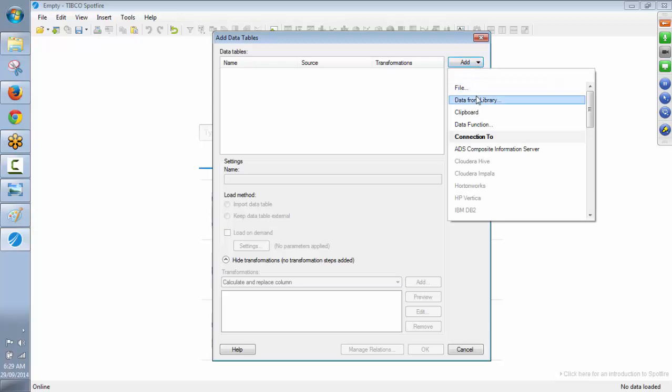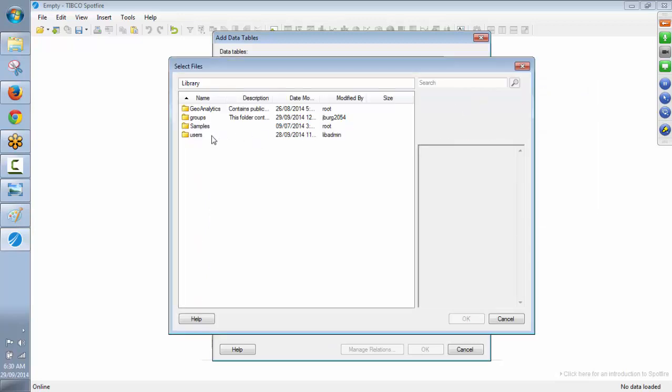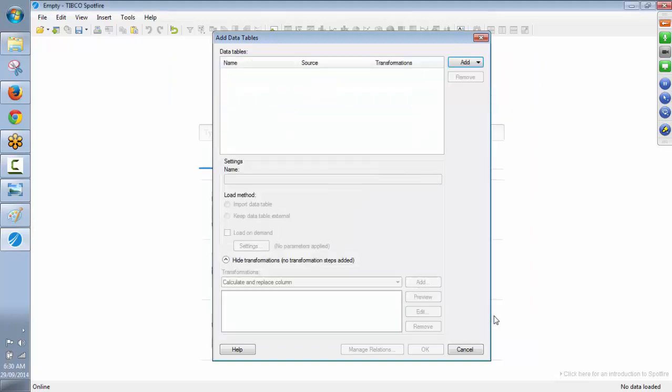Click on add data from library, then browse to that folder where the information link has been saved. Right now we don't have information links on this, so it cannot be added.